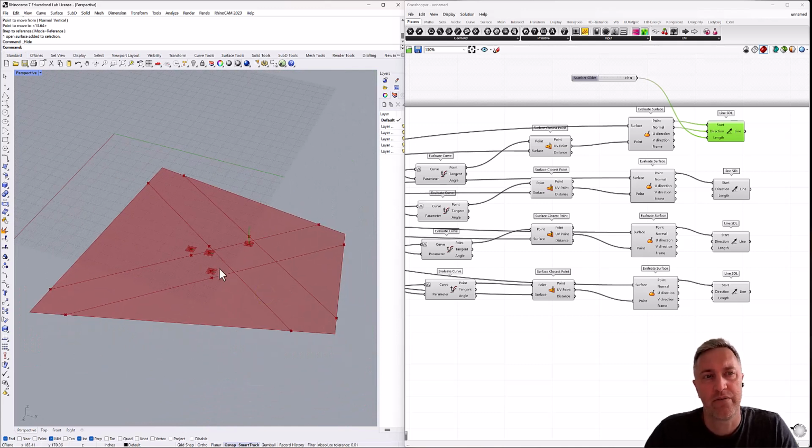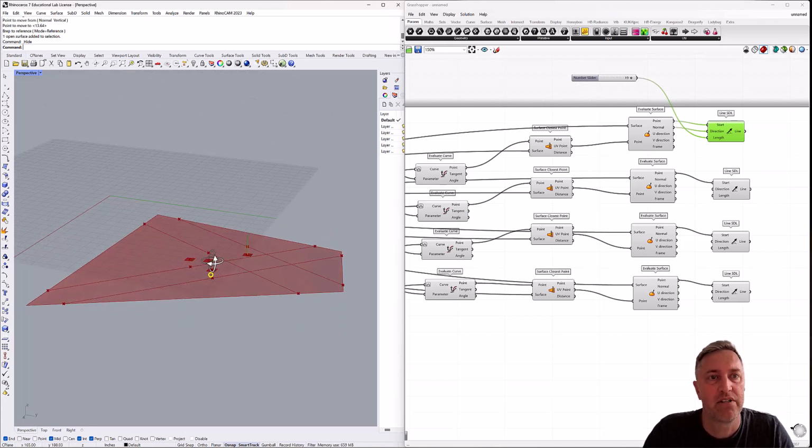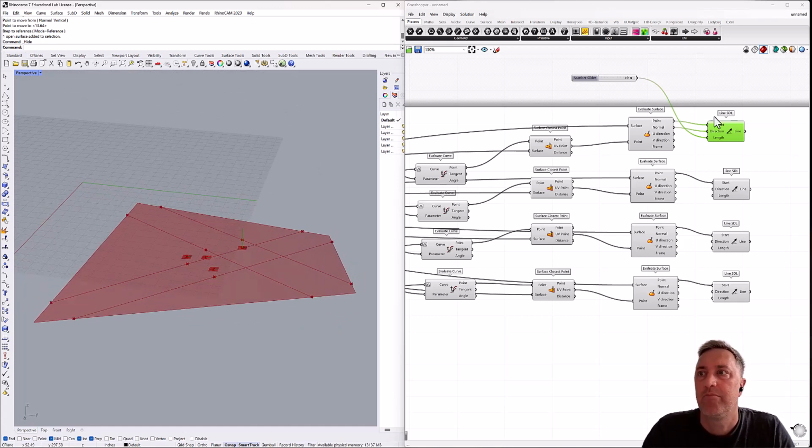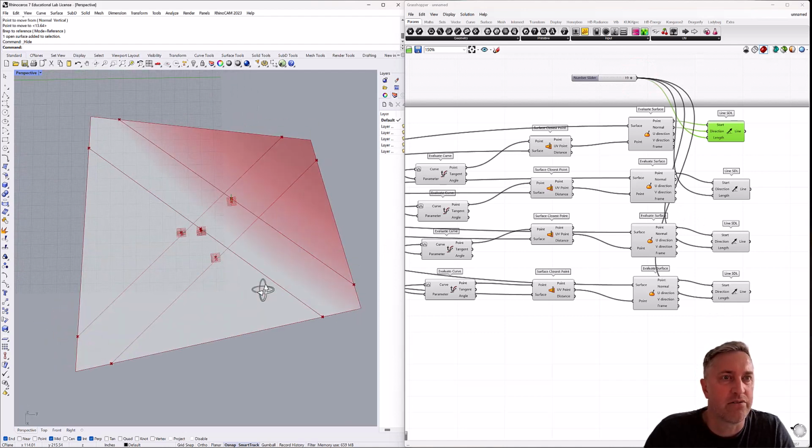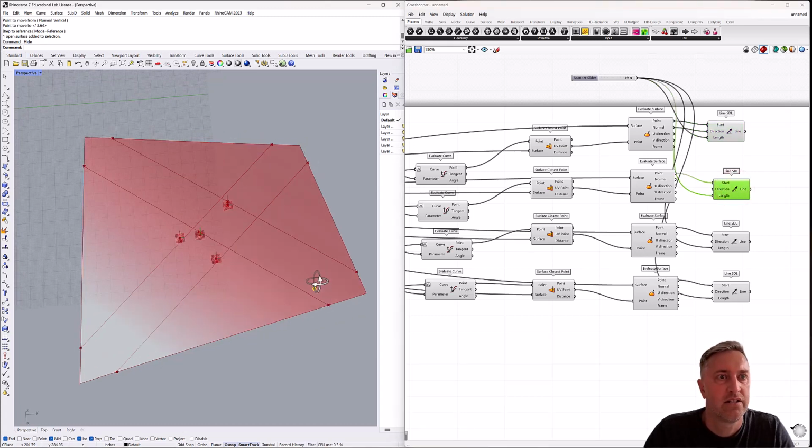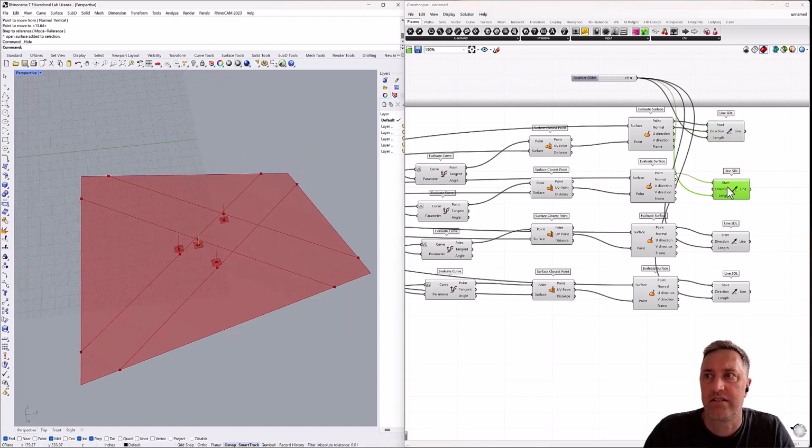I'm not so worried about the curvature of this brep in relationship to these, because they could flip and change at any point. So I'm going to plug this into the length for all of them. We do want to flip 2 of them, so we just want them to be consistent. So along this diagonal and this diagonal, let's see if that's, so that's these top 2.